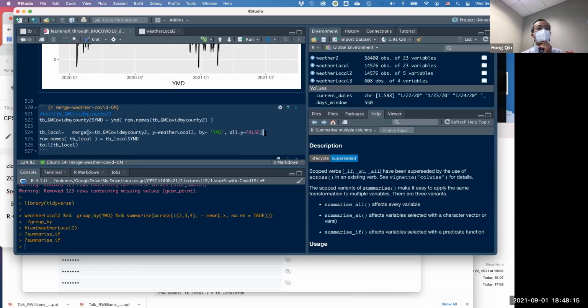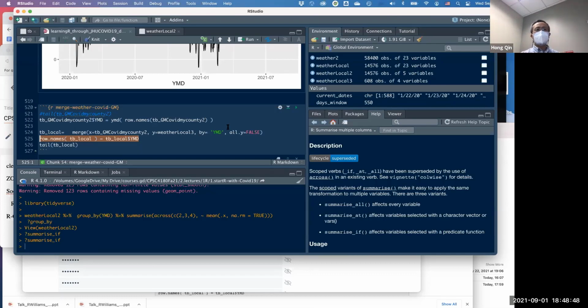Okay, once we have that, I'm going to rename the rows by the date again, just to keep our mind clear. If we manipulate the rows, we won't miss the label. If the row name and the date mismatch, we will have trouble. So this is my way to use two different features to keep track of the data and make sure it is consistent.